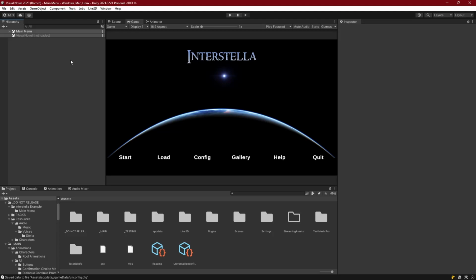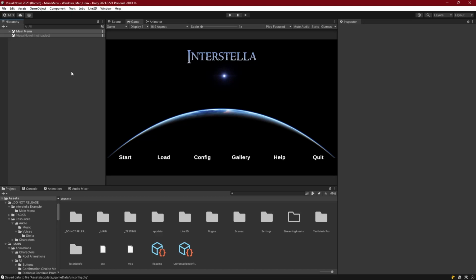So now the time has finally come, and we are at a stage where we are ready to export our game. It may not be finished, but we have gone through many of the steps required to building the visual novel. And when it comes time to exporting your game, you're going to want to make sure that you optimize it to the best of your ability for the platform that you are targeting.